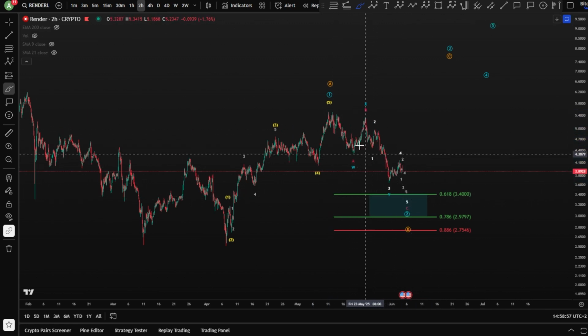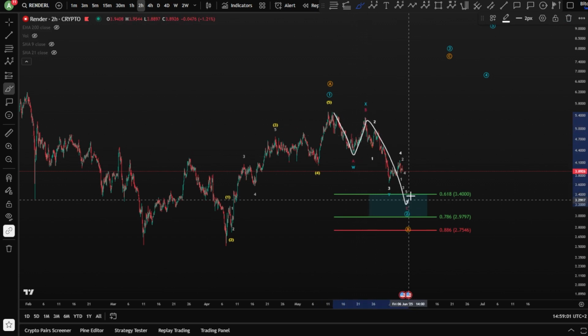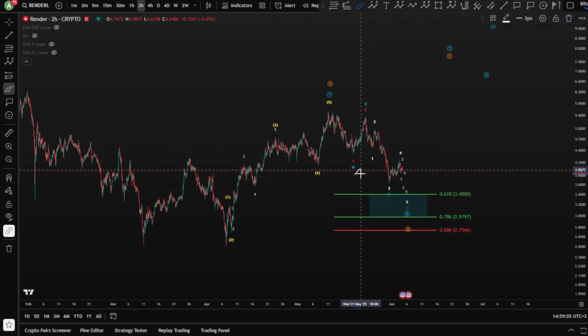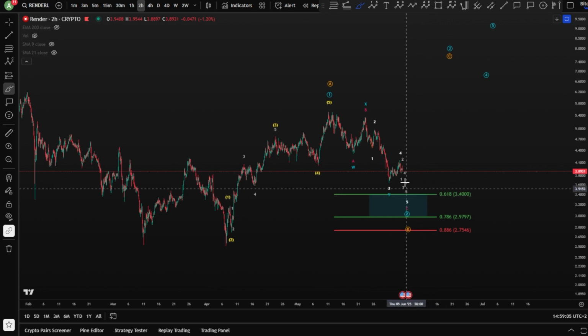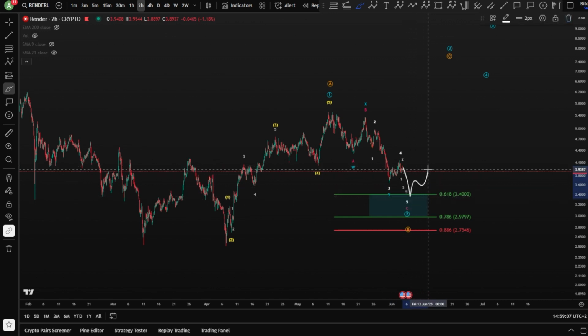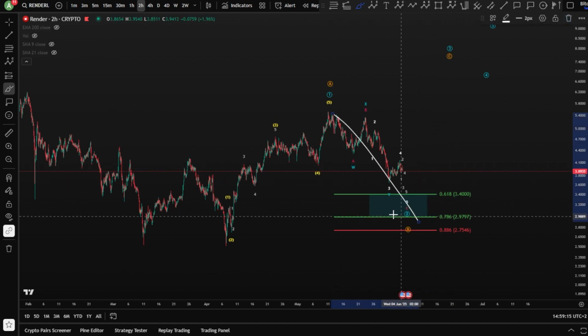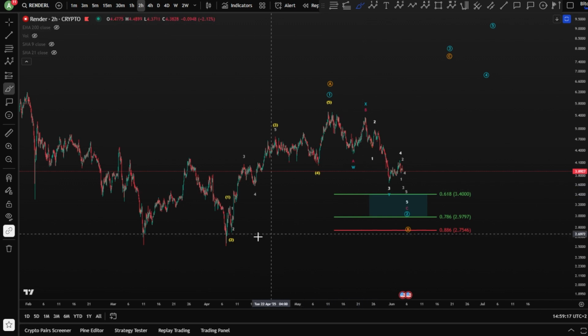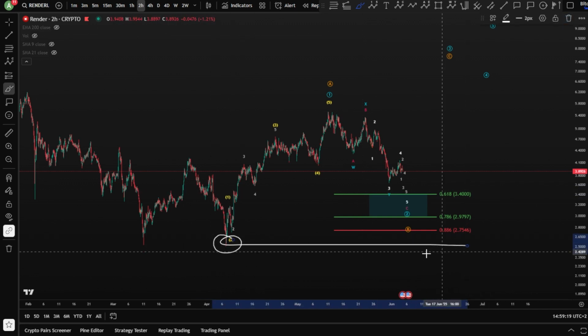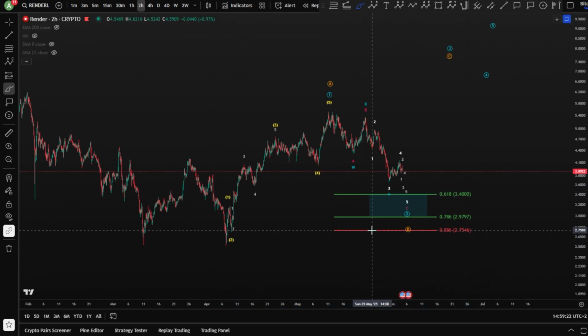Unless you are bearish here and you're looking for a 1, 2, and wave 3, 4, and a 5. But I will not put this wave 1, 2, 3, 4, 5 before we start to see, of course, something corrective unfolding again here toward the upside and then moving toward the downside. Okay, this is, of course, a bearish scenario. We might take even lower for Rndr, which is a very, very low possibility.